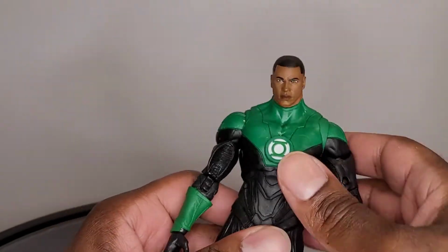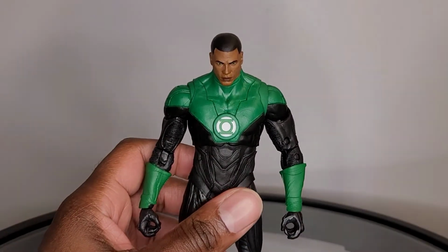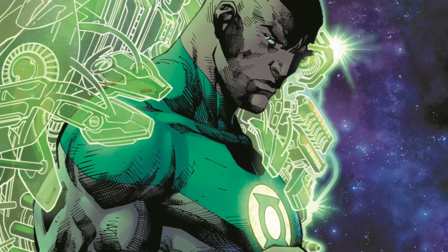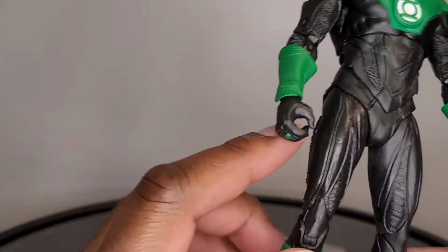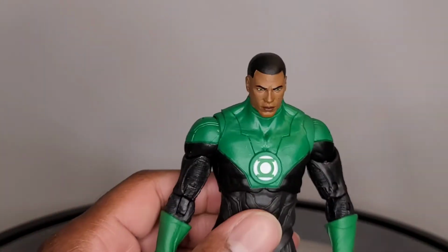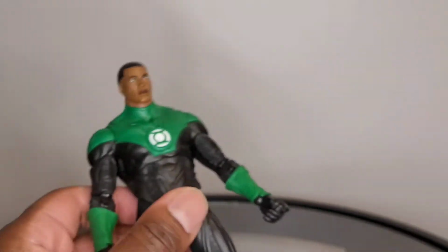So for design, I had to pull up some images as I wasn't familiar with the suit itself. I mean, I am familiar with the classic Green Lantern green and black. However, if you look closely at this suit, there's a lot of sculpted detail. So this is from DC Rebirth, and I found some similar images.